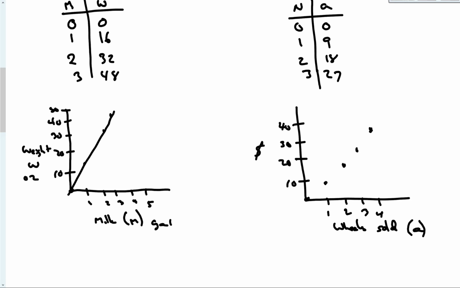So this particular cheesemaker is selling each wheel, so we cannot connect the graphs because this farmer doesn't sell a half wheel of cheese. He doesn't sell one and a half, okay? He only sells whole wheels. So this is going to be a discrete graph, but the amount of cheese that he could make is going to be continuous.